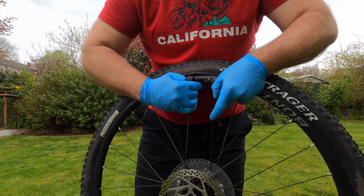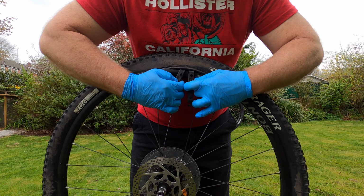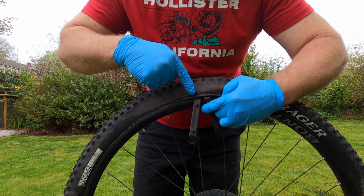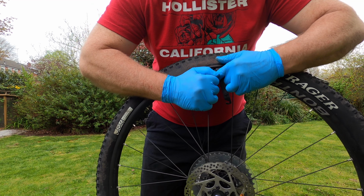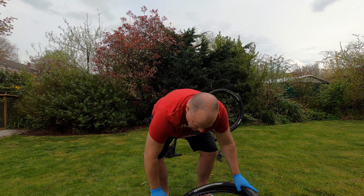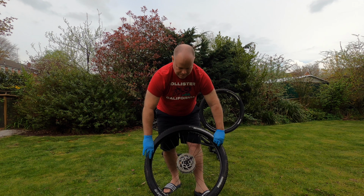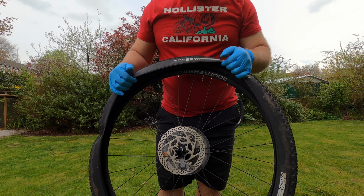Most times you'd probably need two tyre levers, and I've inserted them like that, as you can see, and then you just drag the one tyre lever all the way around the rim to release the tyre. So I'll do that next. It'll be easier if I do it this way around. So there we have the tyre that's come apart from the rim.